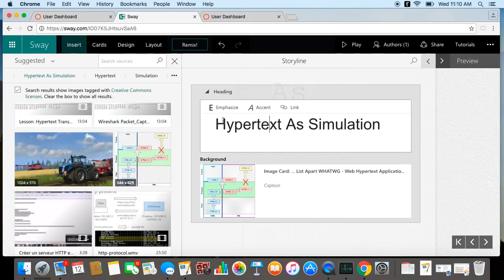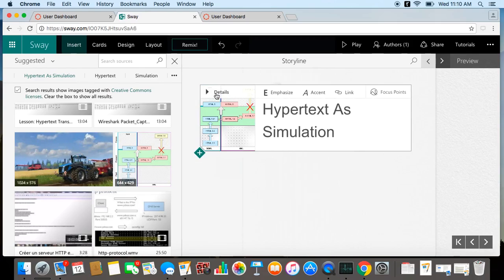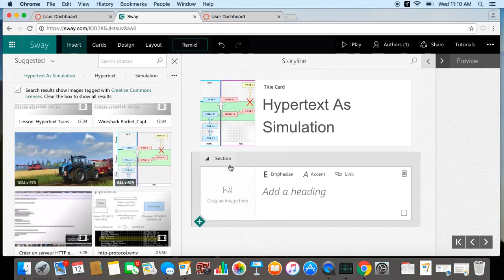How you want to think about Sway is as a collection of what they call cards. Individual cards really refer to, in the same way as if you were making a PowerPoint presentation, different slides. So the way to control information is to control the way in which you separate out your cards. And every time you create a heading, you create a new card, a new sliding environment. I'll show you how this looks in just a minute.